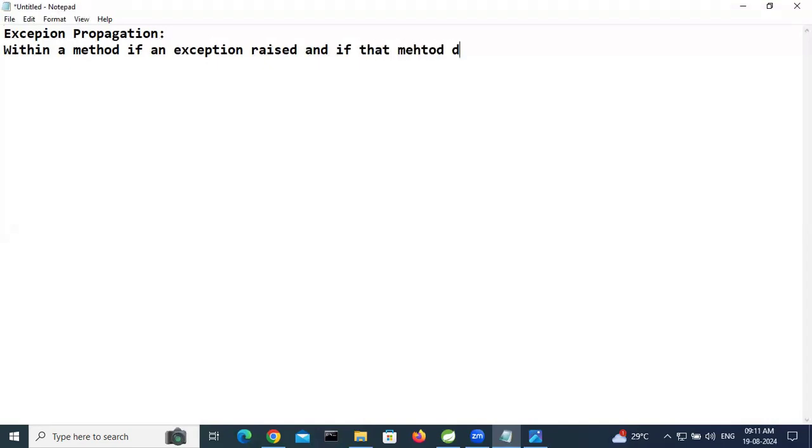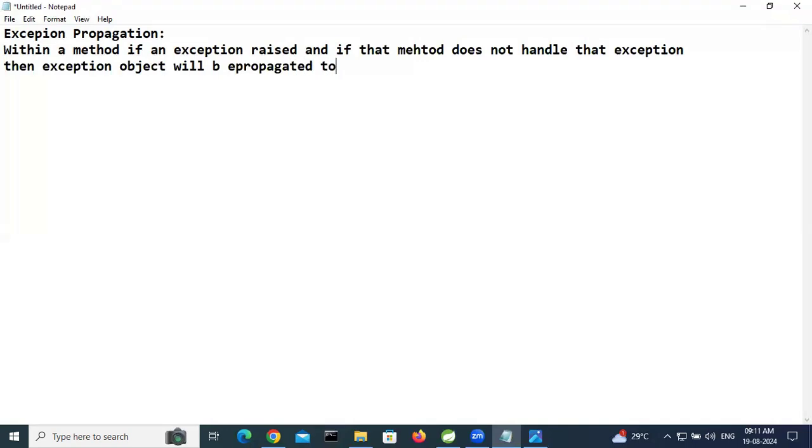First, exception propagation. Within a method, if an exception is raised and if that method does not handle that exception, then the exception object will be propagated to the caller.